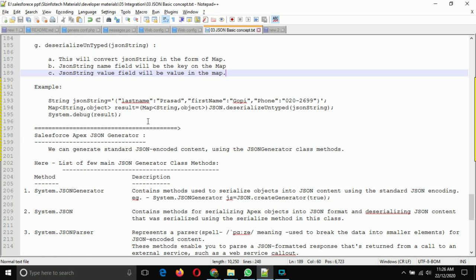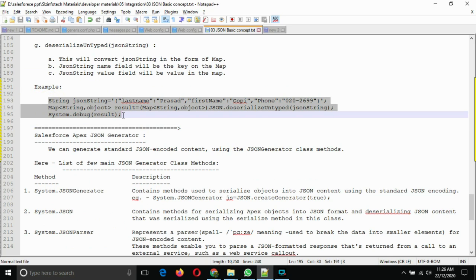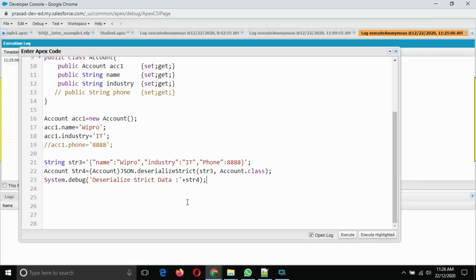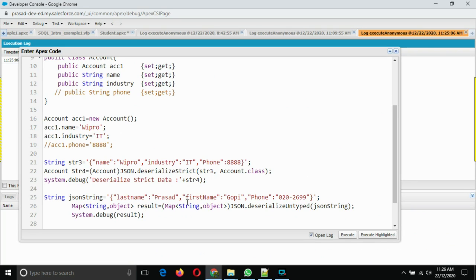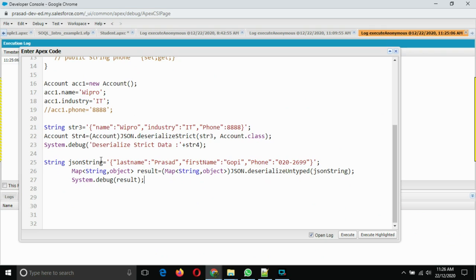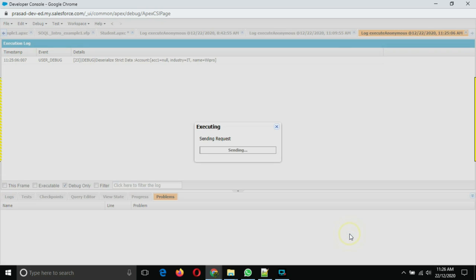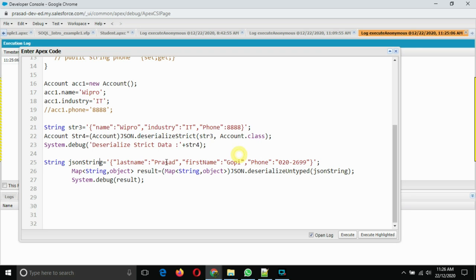So directly, I am copy-pasting the result, you can see here. So in the JSON string we have the last name, first name, and like that. So map of string, just execute this one. Just comment out the above one.